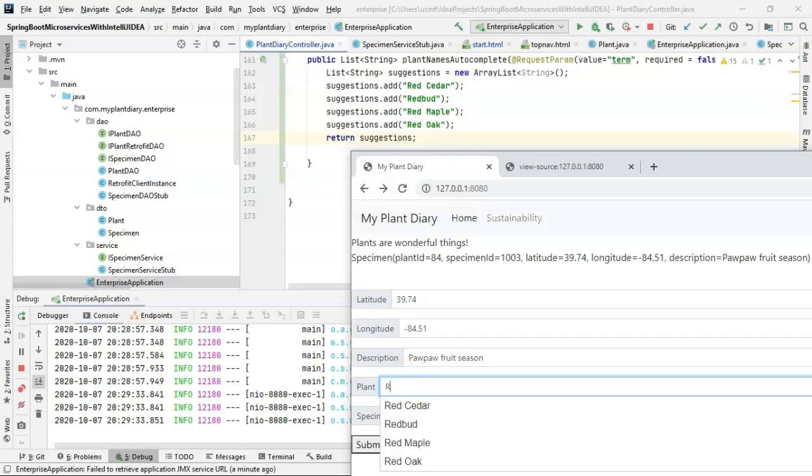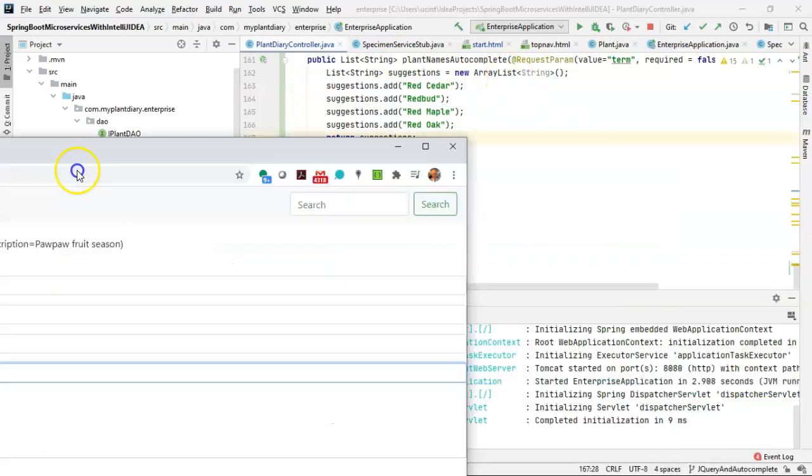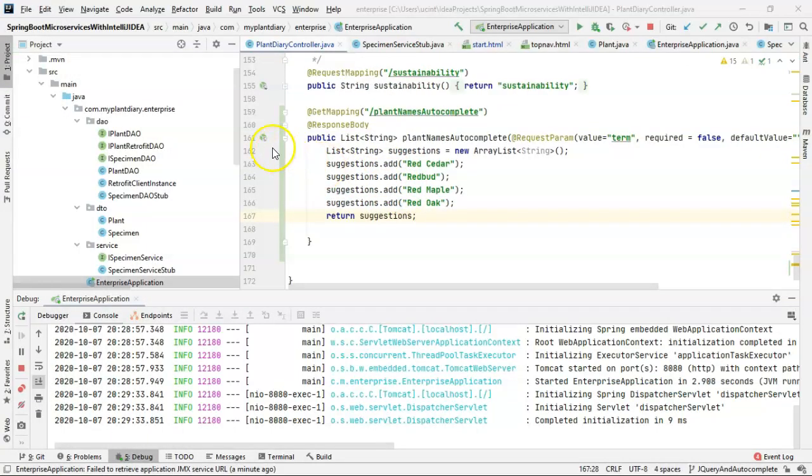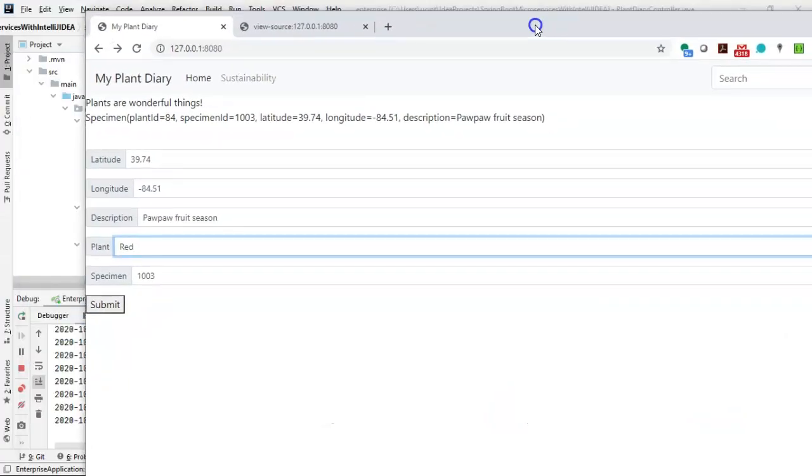However, you will notice that it doesn't give me anything on the first or second key. Only the third key, which is the min length, will give me any information. We've confirmed that the autocomplete is working. Let's confirm that we see a search term in this term parameter that we set up just a moment ago. So I have it right here.